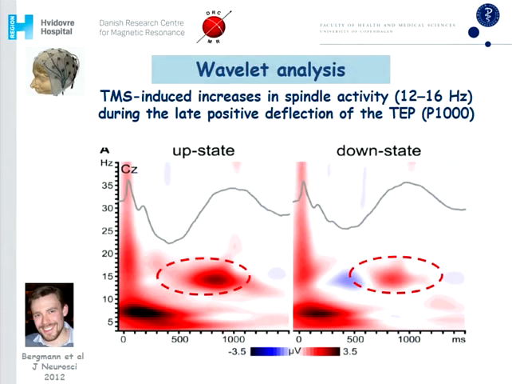When you look in a wavelet analysis at what else happens, you can see that it's not only the slow wave that is targeted, but also the spindles, which are coupled to the induced slow wave that the TMS induces during the up and down state. The spindles that are grouped are also stronger. So it's not only evoking a potential, it also evokes the natural pattern that the brain would induce. It's also affecting the spindles that are triggered in this motif of the slow wave.